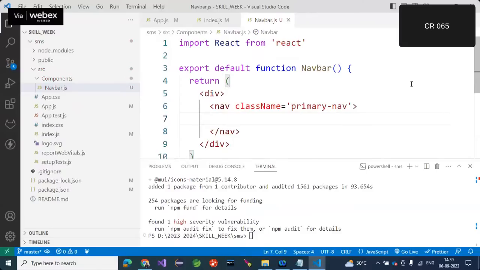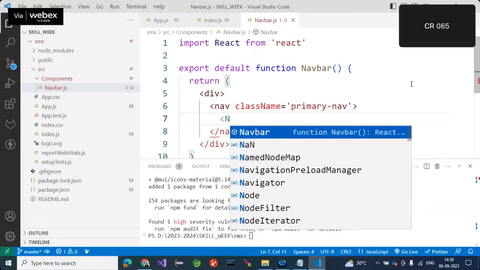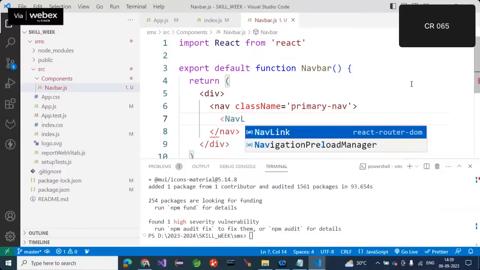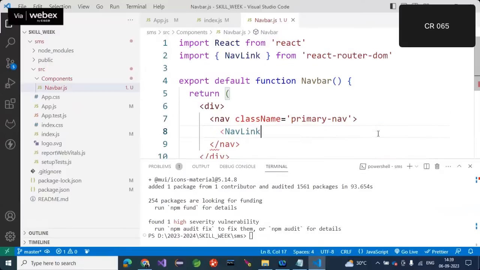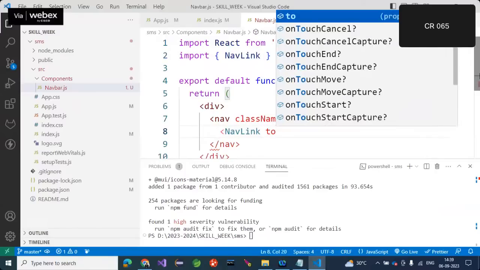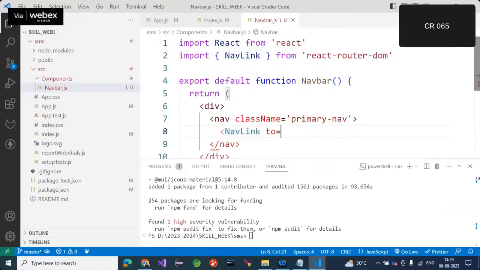In this nav tag, I'm going to use the tag called NavLink, which is available under the react-router-dom module. Press enter and it will be imported. Make sure it is there in the import statement. Without import, you cannot use it. For NavLink, the attribute 'to' is a must. Generally the first link is for the home page.